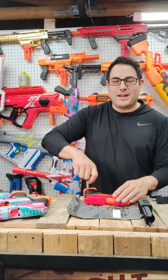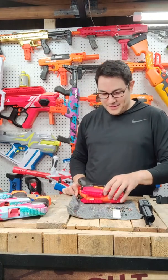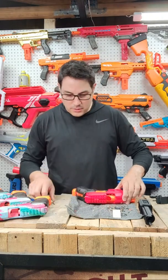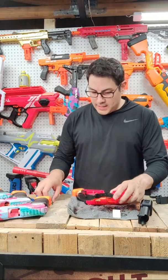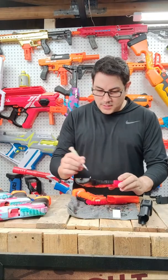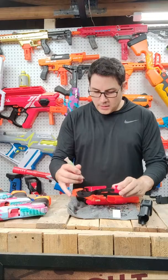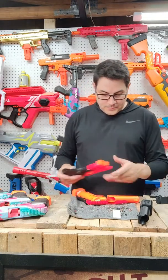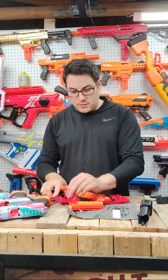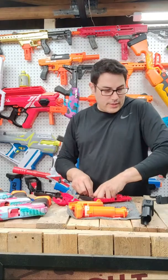Might just relax, or maybe I'll finish my hydro dipping. So, first things first, you guys already know. Oh, there's a little bolt stuck here. We're just going to dump all the bolts out on my thing here, just make sure there's none still stuck. We're aiming for 45 minutes is what I'm shooting for on this thing. And again, we will take all of the internals out. I don't really care right now where they go.